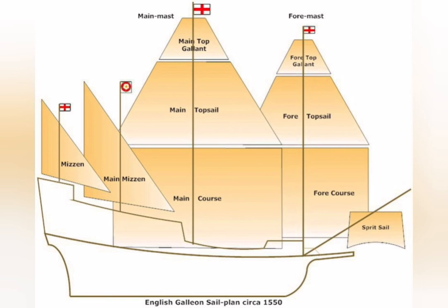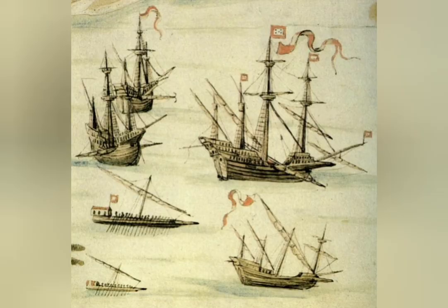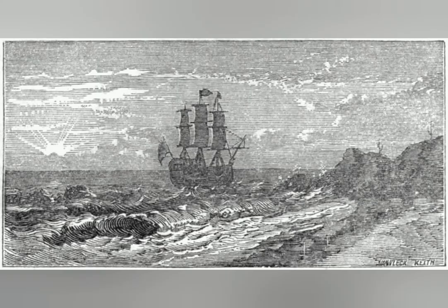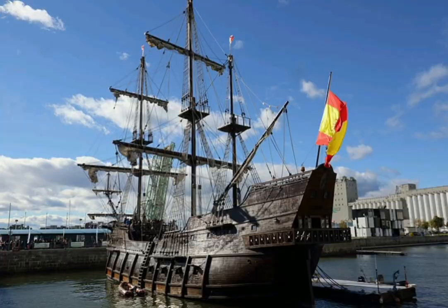But the large crews also meant that a large proportion of the population of the Atlantic European countries got experience with sailing from a very early age, even if this experience was harsh and often forced. This created an era of sailing like none before, with the galleon as its symbol. The galleons were also the first ships to cross the Pacific Ocean, opening trade and repeated connection across the largest ocean in the world, connecting Mexico to the Philippines. With its large crew and heavy armament, the galleon would also be the first ship to create a level of security along the new maritime trade routes, thus ushering in an age of stabilized oceanic trade. This is the legacy of the galleons.